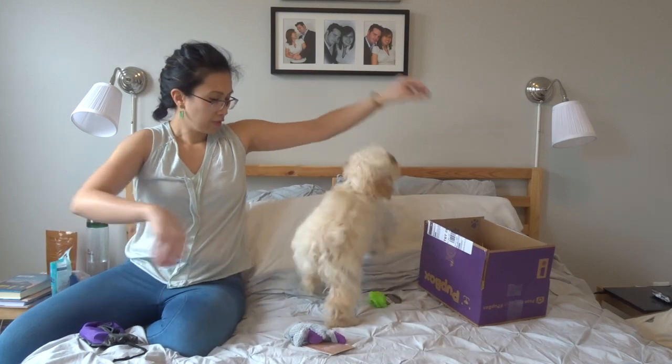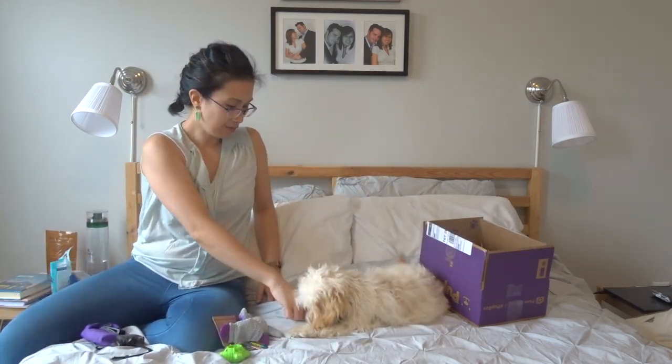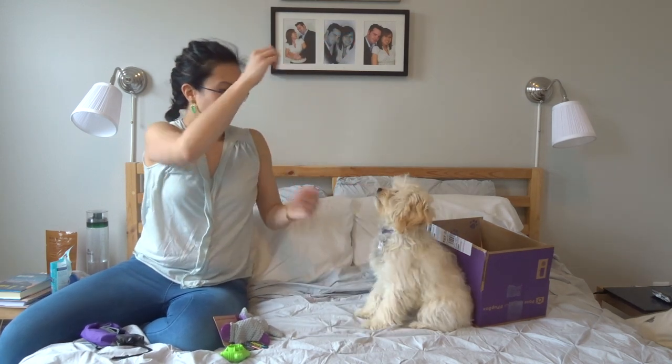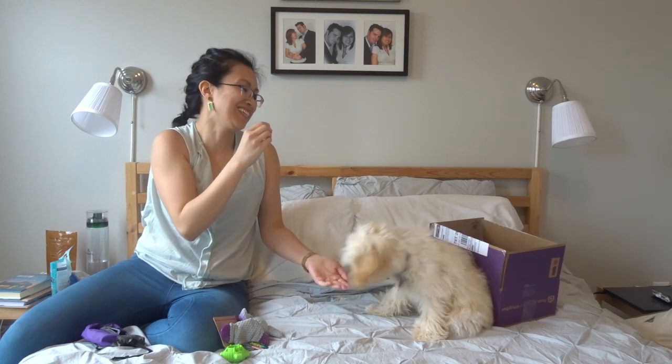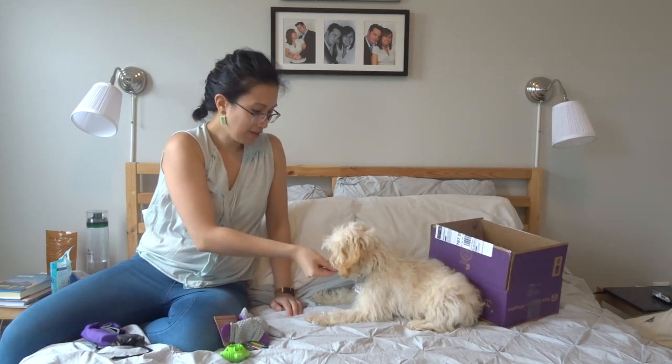Come over here. Let's show a few new tricks here. Sit. Down. Up. You are stubborn. Up. Paw. Paw. Yes. Other paw. Yes. You like it? I think she likes it.